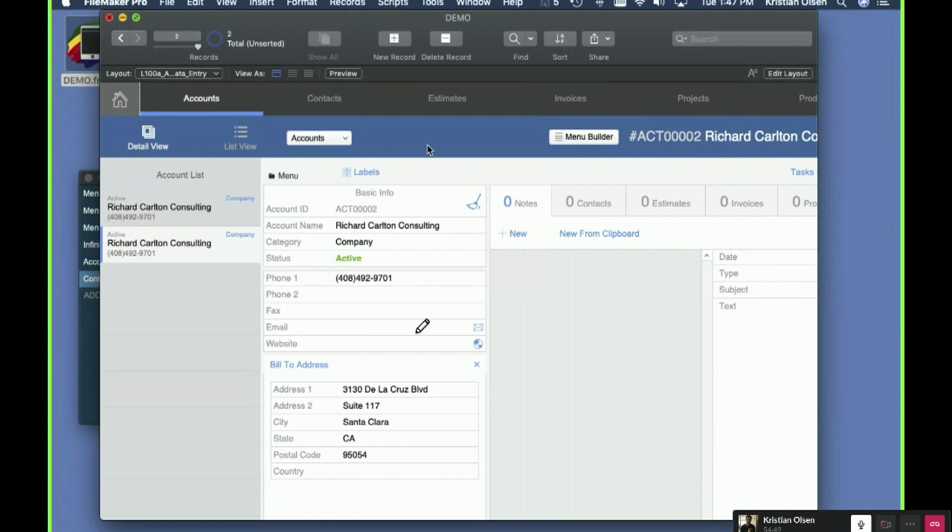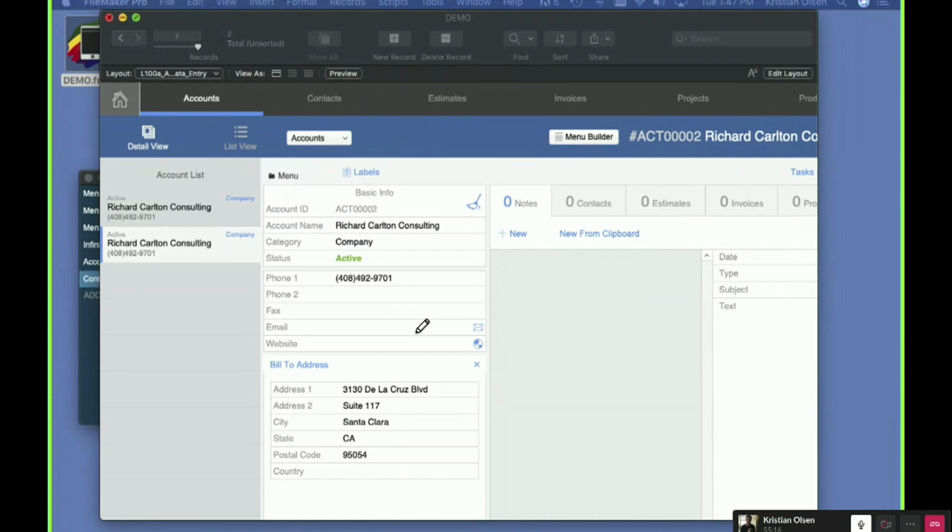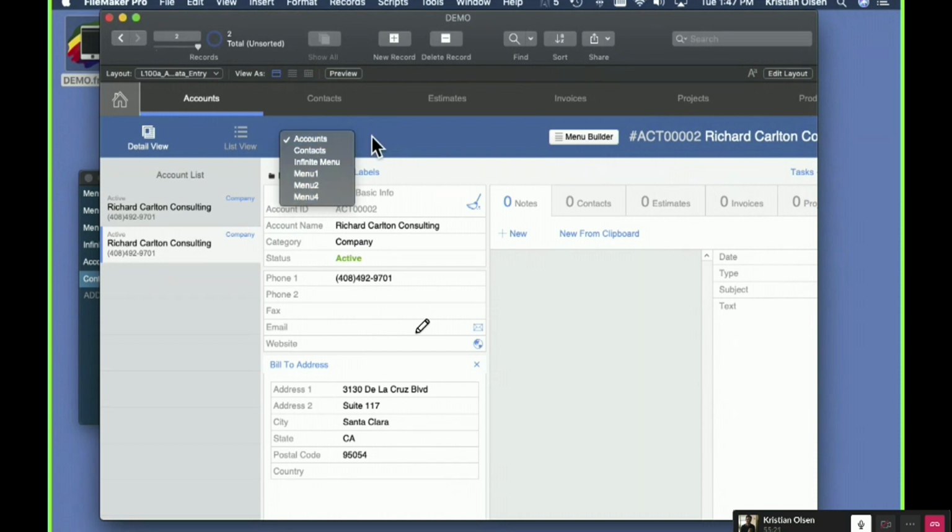So you just need to make sure that you create a menu per layout. And then you need to assign the scripts, the icons. If you want submenus, you basically build out what works for you. And then my idea was that you would just have a menu per module per layout. But Richard pointed out the logic could be deeper than that. Maybe some users get more actions on here than other users. So basically, you bake in whatever your logic is, so that as you come to these different areas, you have menus that meet your needs. And then you need to make sure that you set the key into this field.